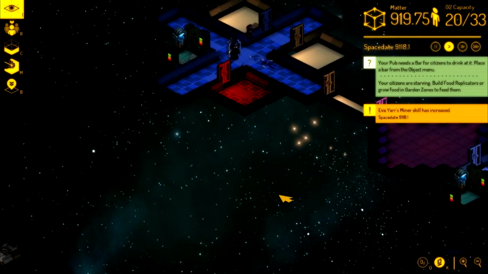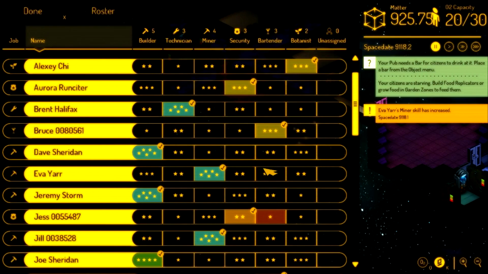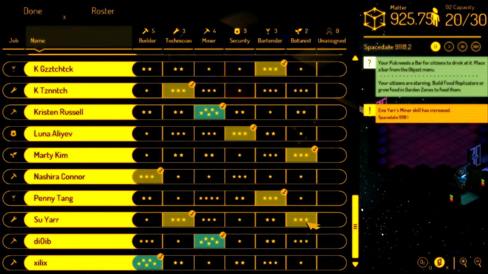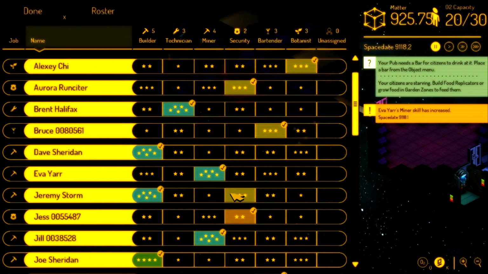Okay, and they neatly dropped somebody under there so I can't see who got added. Let's see who got added. Nobody. They just dropped by and then they actually forgot to drop off anyone. Okay. We need more botanists. You know what? Who can be a technician? You can be a technician. This is getting really, really problematic.